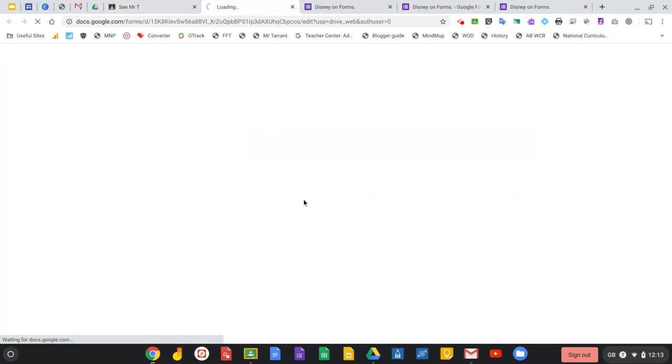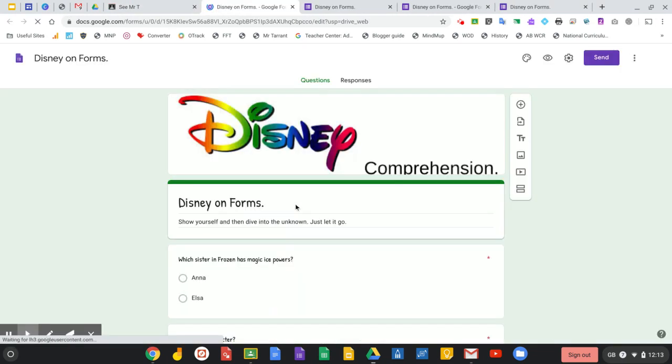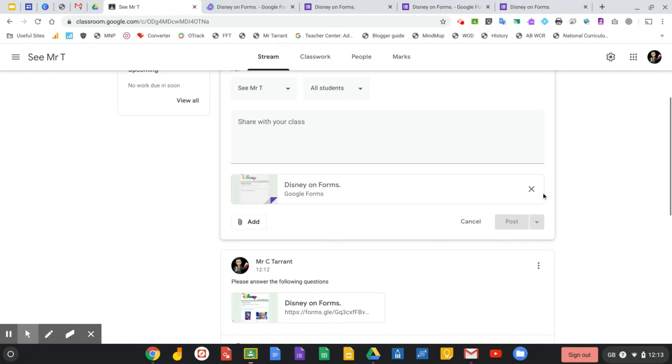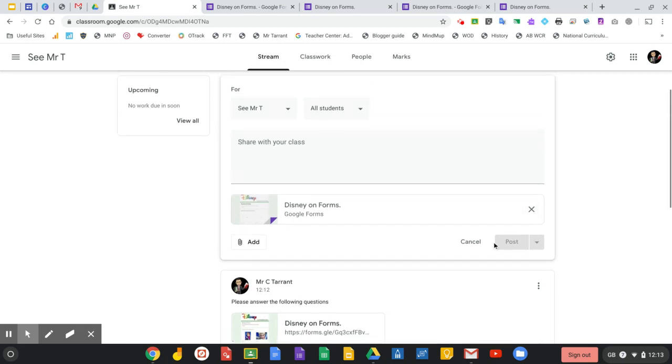This will take them to the editing version of the form. So when you click on this, it takes them into the option to edit the form rather than answer the questions. So you're not wanting to share it as a form, you're wanting to share it as a form link. That's just something to keep an eye on, because otherwise you're going to end up with people, rather than giving responses, they're going to be editing it and trying to answer their own questions. So that's sharing it. So I'm going to cancel that one.